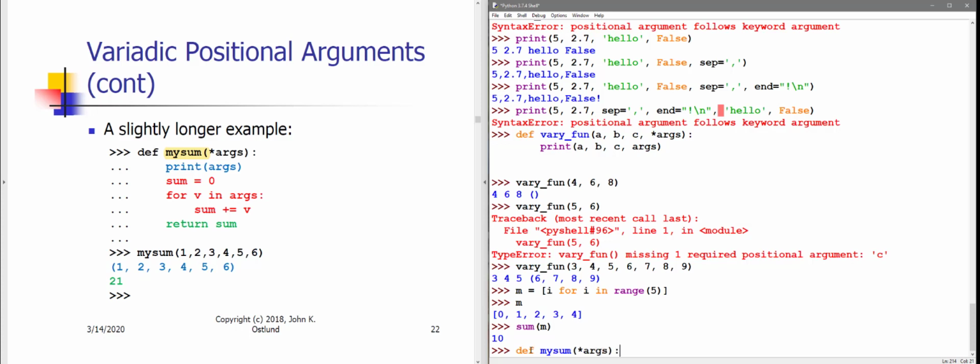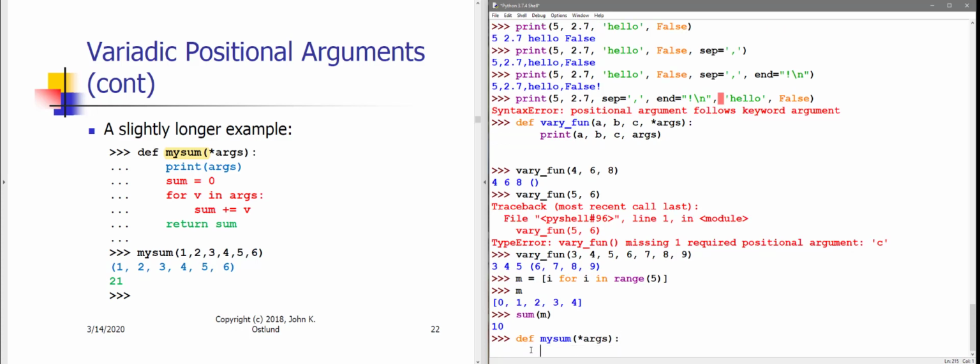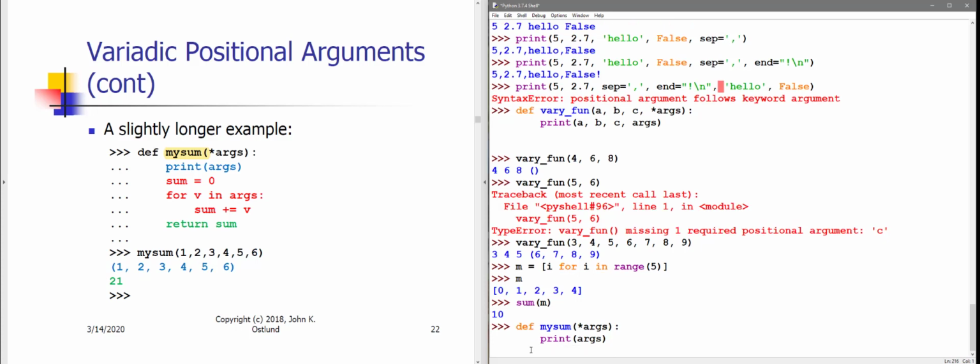star args, and the first thing I'm going to do is to just print as output the arguments that have been passed in. That's going to print as a tuple. Now, to get my sum, I'm going to assume that the default sum is 0. That may or may not be a good assumption. But this will handle the case where the user passes in no argument values at all. At least they will get back some valid number as opposed to getting back garbage.